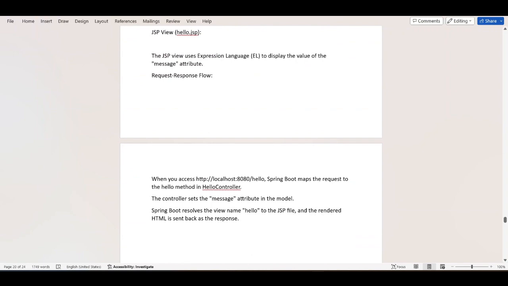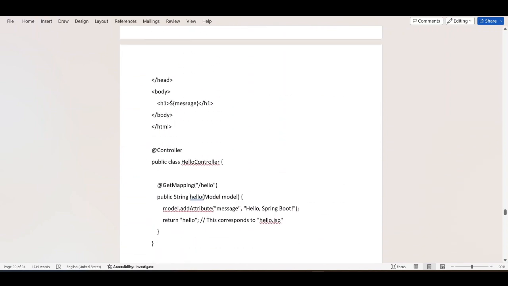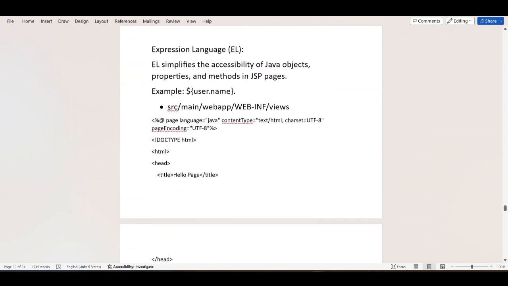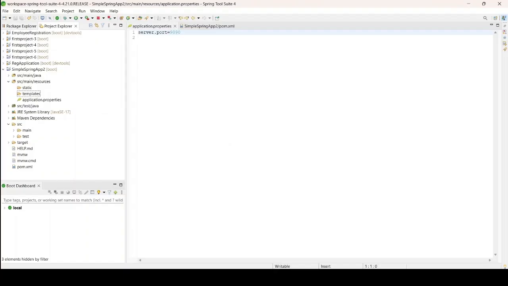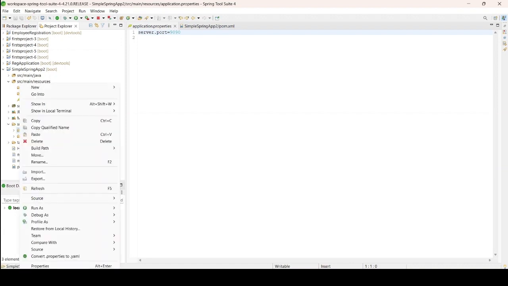Now let's see the coding implementation in detail to understand what actually a JSP is. So now let's see the implementation of a simple form application in our Spring Boot, using JSP views. For that, first we will create a JSP file named, suppose, form.jsp. So how do we create it? For that we have to go in this src, then in main, and right click over here. Then we have to create a new folder.